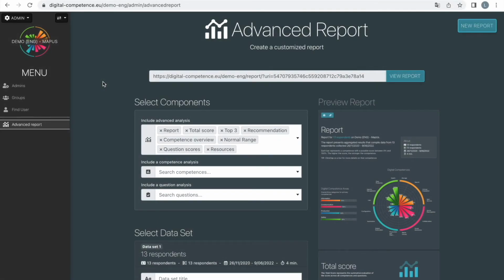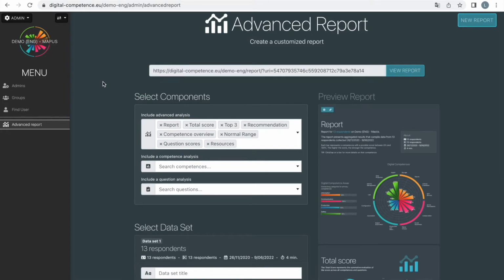Welcome back. Now you have seen a general baseline report, which is a report with only one data set. I will now proceed with showing you how to do a benchmark report, which is a report where you can compare 2 or more data sets. So it's the same principle. You do it in the same report module.